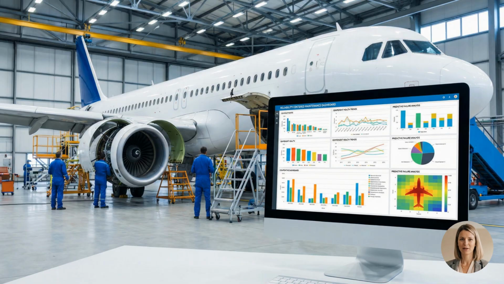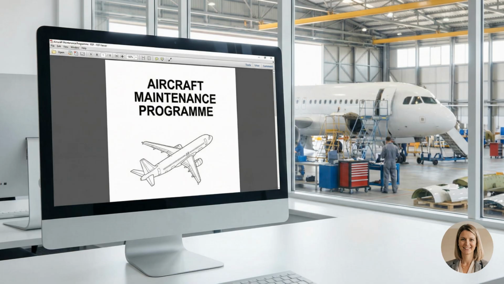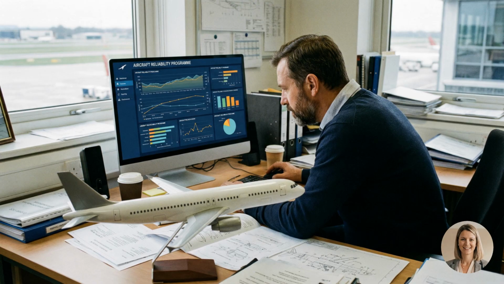The fifth module, Fundamentals of RCM, explores the concept and principles of reliability-centered maintenance, as well as the use of MSG3 as an RCM tool in aviation. The sixth module, Aircraft Maintenance Program, explains the process involved in the development of the initial minimum scheduled maintenance requirement of an aircraft, as well as key considerations in the compilation of an operator's maintenance program. And finally, the seventh module, Aircraft Reliability Program, unpacks the reliability monitoring process and how this is used as a means to substantiate the effectiveness of an operator's maintenance program.